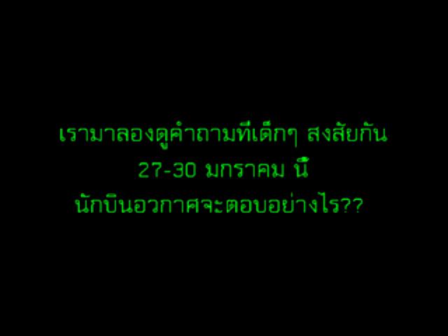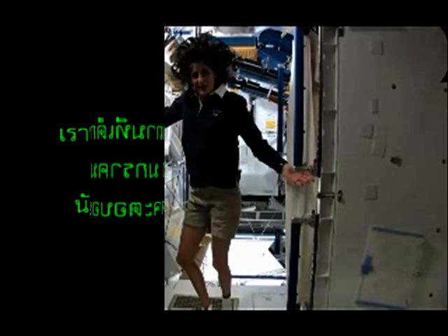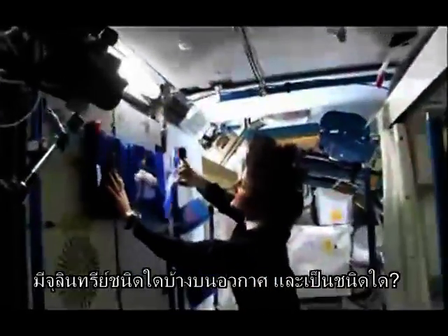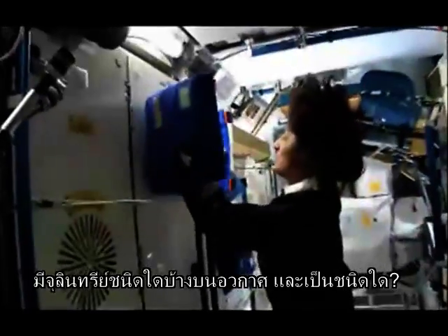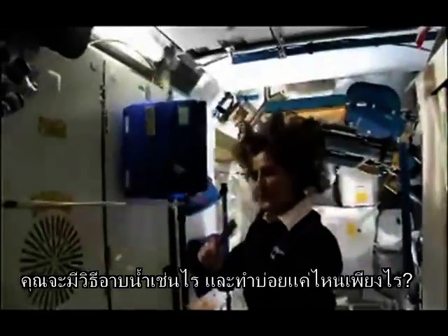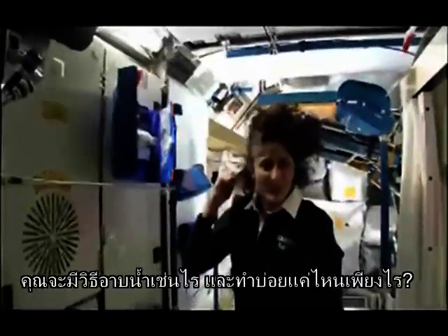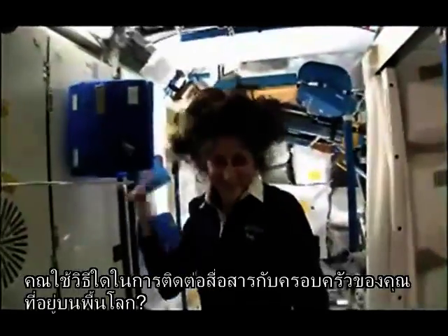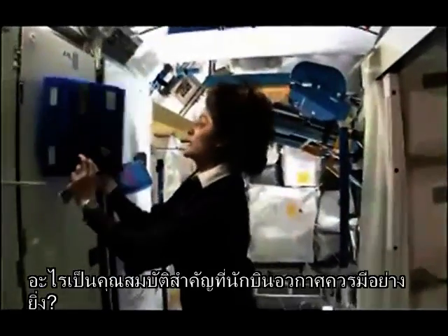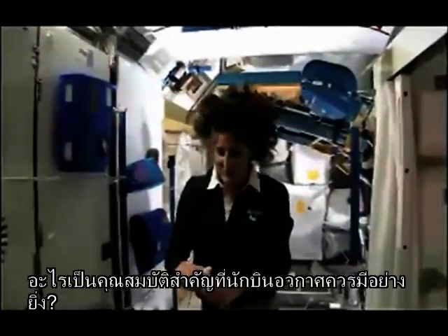The sleep station is also like a little... You get up in the morning and we have a little kit with all the essential things that you need, like your toothbrush and toothpaste and brush. See how much better the brush makes my hair look? I'm just joking — it still stands up straight. It doesn't matter where you are, it's always going to stand up straight while you're up in space.